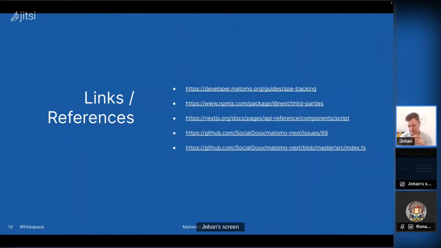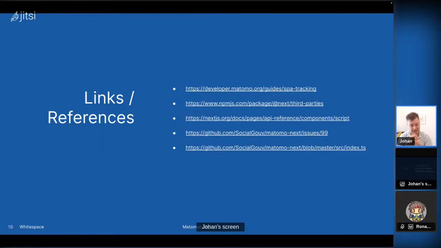We also have the third-party libraries from Next.js, where you can see some examples for how they are implementing using the script tags and the next script tags. That is kind of the recommended way for Next.js to do it.